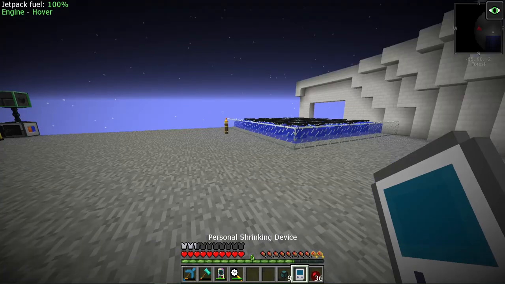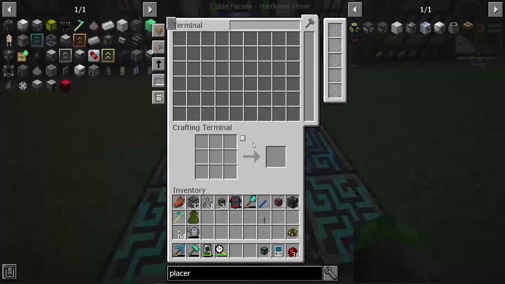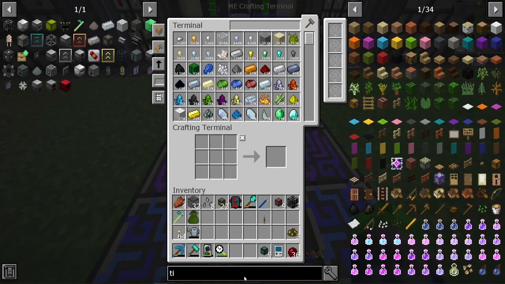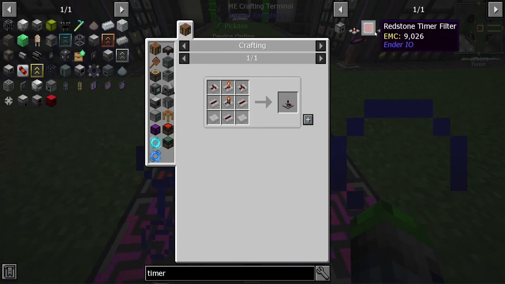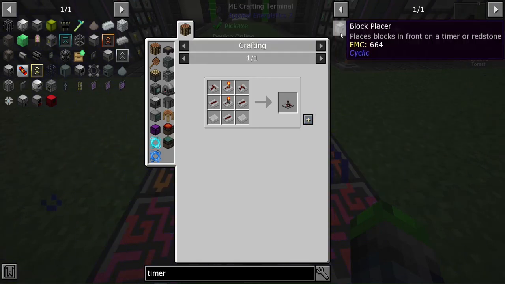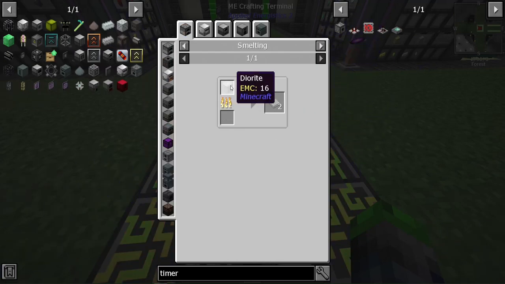There's a much different timer we can do. I like the RF tools one because it looks cool when it's mounted up on the wall. But we do have this guy here, and this takes a little bit to make. So I'm gonna start making it up, and I will be right back. Oh, we gotta smelt up this stuff.